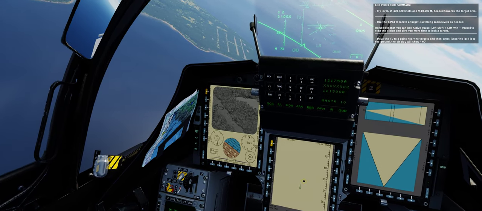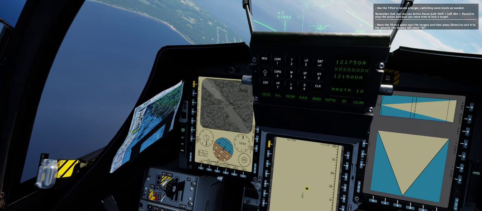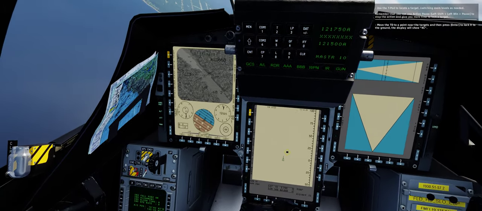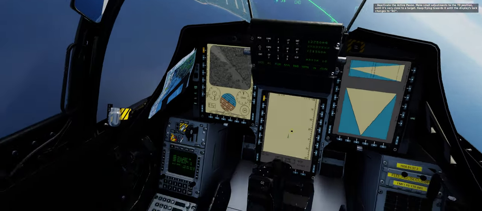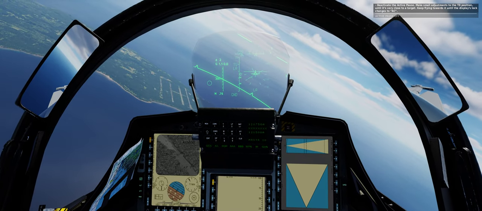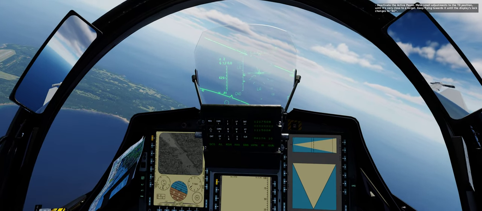Move the TD to a point near the targets and then press enter to lock it to the ground. The display will showcase... deactivate the active pause. Make small adjustments to the TD position, until it's very close to a target. Keep flying towards it until the display's lock changes to AC.